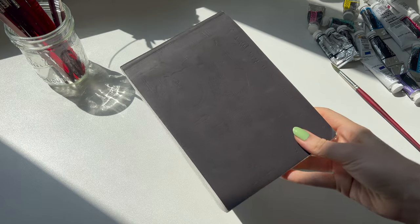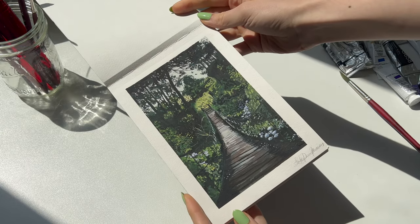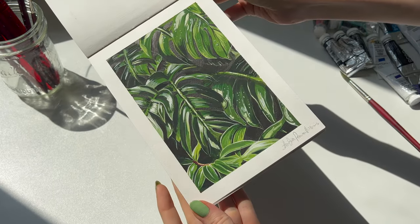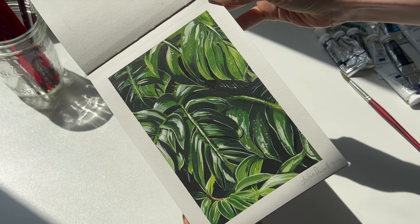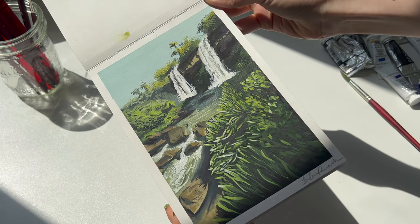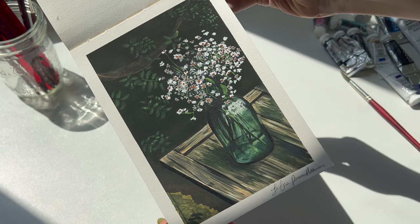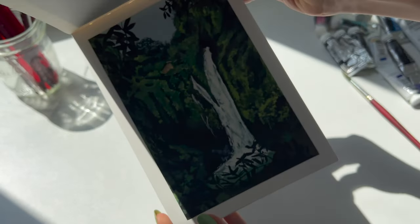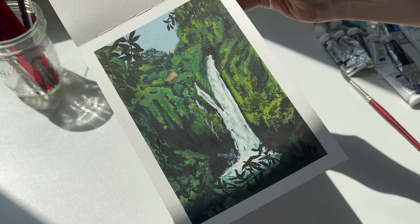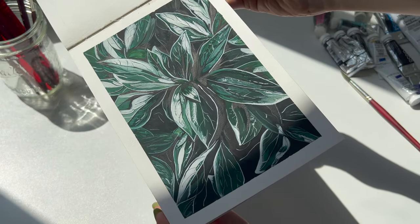The next sketchbook is the first one I completed fully in my first year of using gouache. This is the Strathmore 400 Series Watercolor paper with the soft cover — it's five and a half by eight inches and 300 GSM, which indicates the weight and thickness of the paper. At this point I was very much aiming to create finished pieces in my sketchbook, and on every page I was trying to do mainly landscape studies, learning about layering and blending. I was still learning how the paint behaved, so I was really trying to blend skies with smooth color gradients.